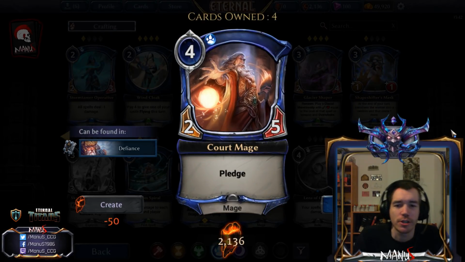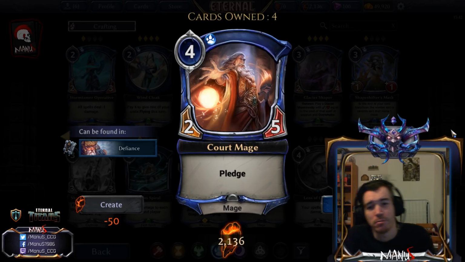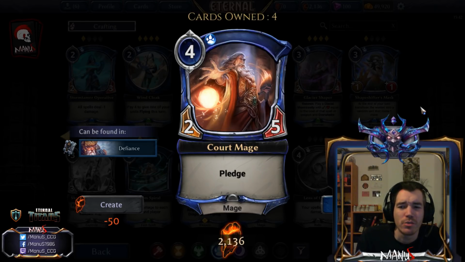Next we have Court Mage, the 4-cost 2/5 with Pledge, just one of these generic Pledge units for limited. Not great, but a 4-cost 2/5 is okay as a defensive body, and Pledge makes your colors and power better, so nothing too wrong with this as a filler, I think, in limited.